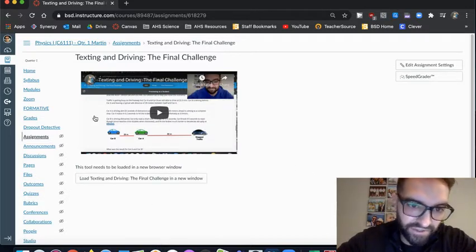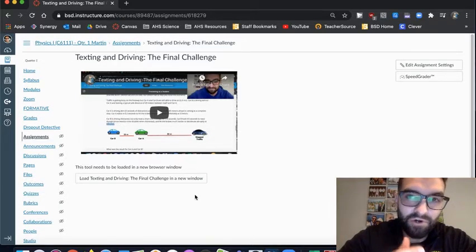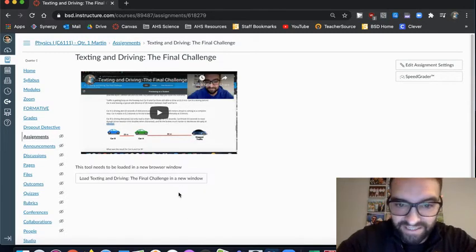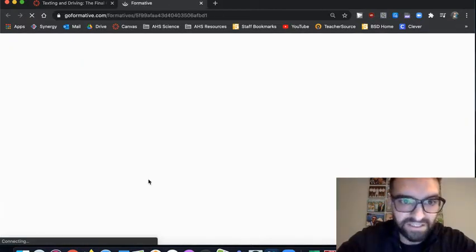You have to go to the assignment page in Canvas. You cannot go directly to the Go Formative page. The reason, to my understanding, is it is programmed just a little bit differently when it's opened as the external tool. So as a teacher, you go ahead and open this assignment.